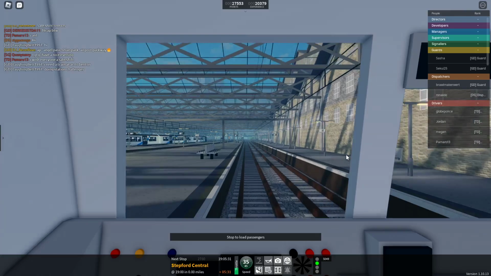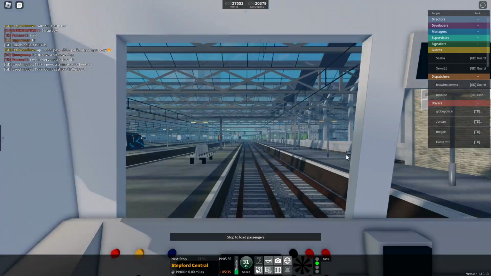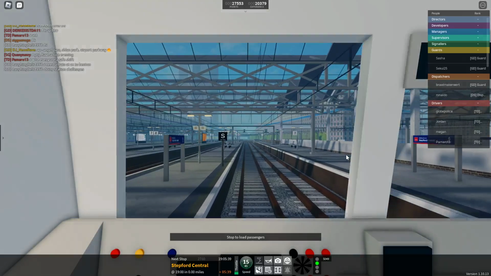Please mind the gap between the train and the platform. Is formed of 5 coaches. Platform 10 for the 1900.